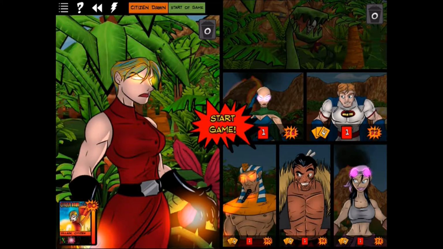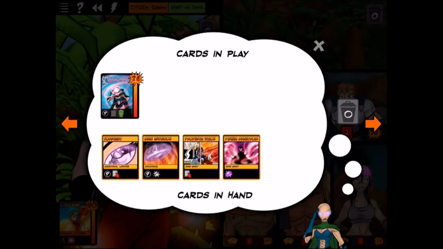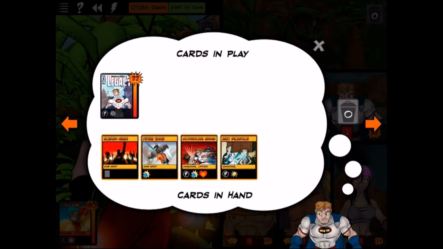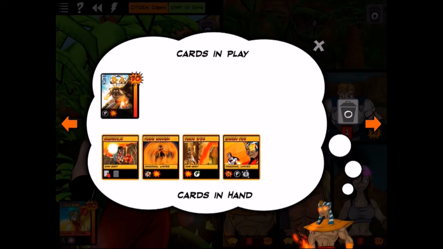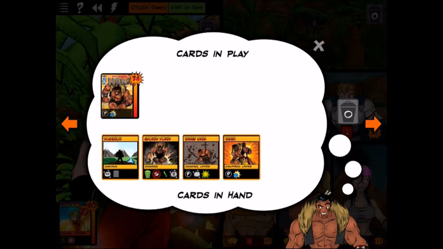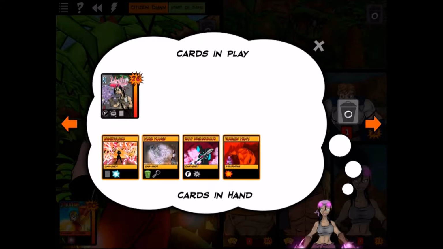Alright, so you can see here one of the new features of the expansion set is that you can take a look at the cards that you have in hand before the actual play starts. So we'll take a look at Visionary's cards there. We'll have Legacy's cards right here. Here is Ra's cards and Haka's cards here. So we have some good stuff, and let's not forget Unity.